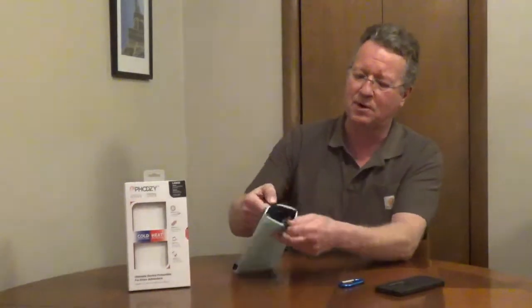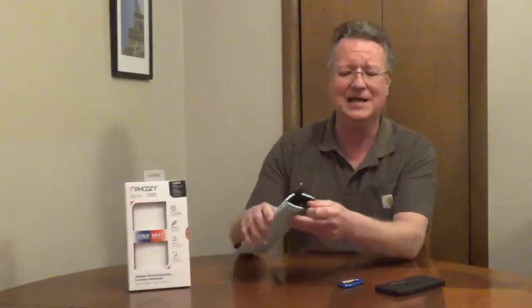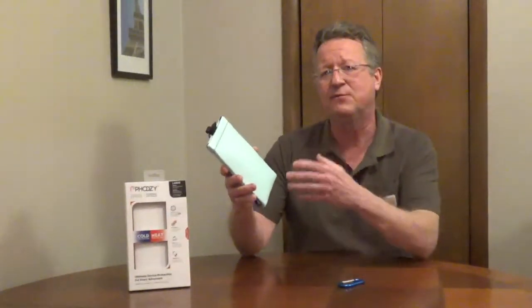The antimicrobial cases have a permanent antimicrobial lining. It uses silver ions to kill microbes and germs on your phone. After 15 minutes, this will kill 85% of the microbes. After two hours, 99%.